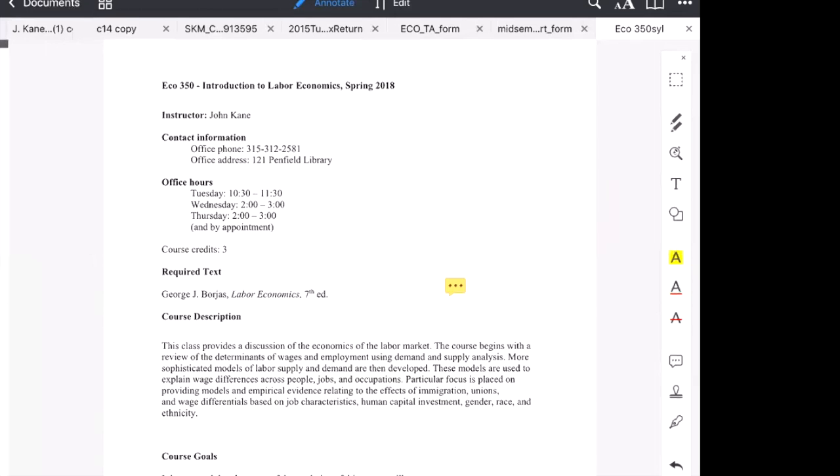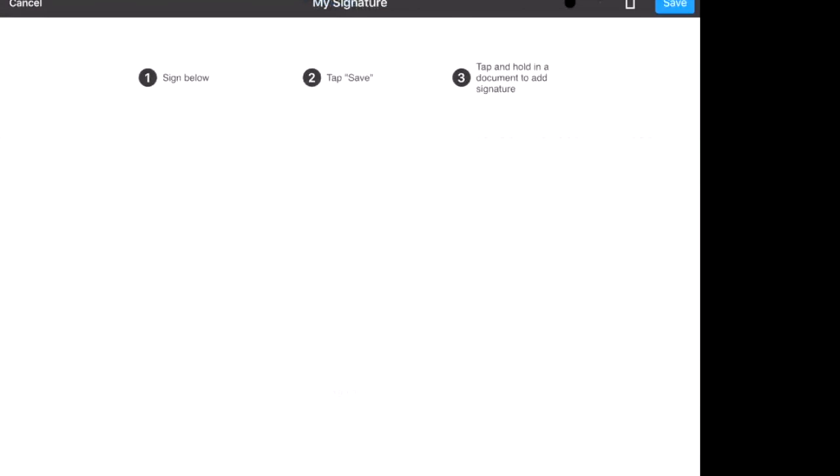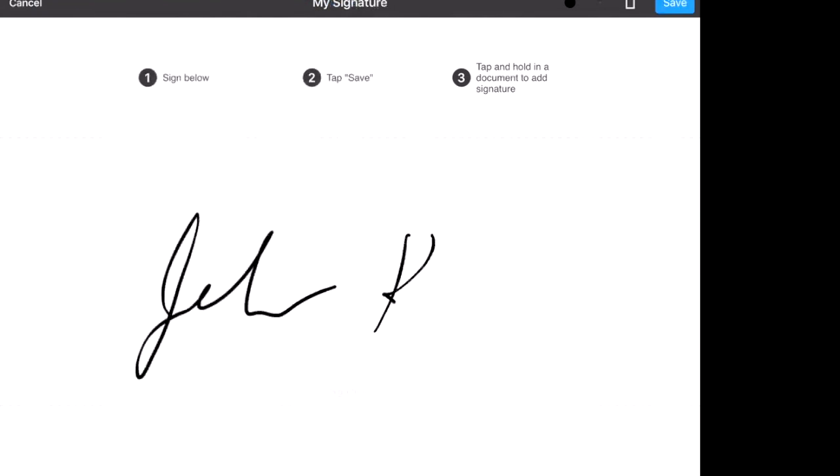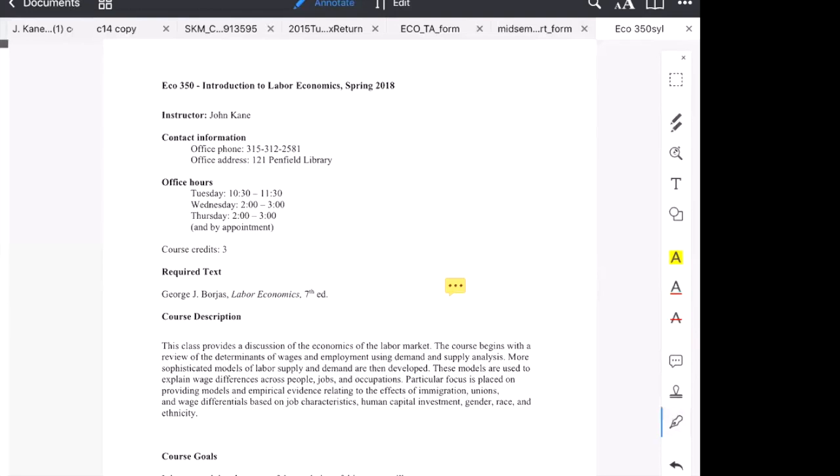If you want to do a signature, let's say you get a form where you need to sign it, you select that. I already have a few signatures in there that I created, but you can create a new one. You can do it by just using your finger, or you can use, say, a stylus. So I'm going to sign it here, and it's not a very good signature, but it's there, and it's been added to my signature list. Now I go to wherever the signature is supposed to be. Let me exit out of there for a second. And now there's my signature, and I can move it to wherever it needs to be. I can make it bigger, I could shrink it, and so forth. Once I get it right on the line where I want it, I can just tap and it's now there. Although there it's kind of compressed.